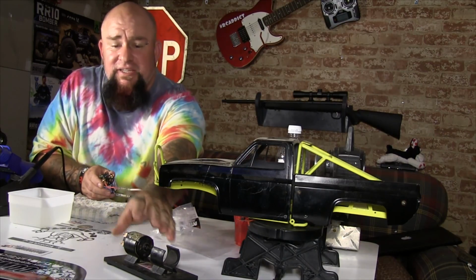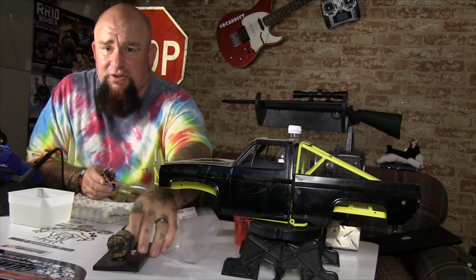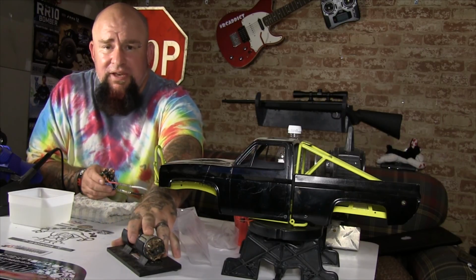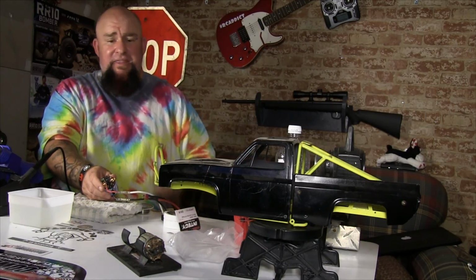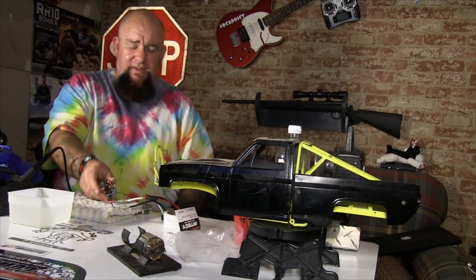But like I said, I've had this specific motor here for as long as I've been running trail trucks and crawlers, and other than replacing the brushes every so often, and I've gone through 2 sets of springs on it, the motor's not failed me. The armature and commutator are in good condition.